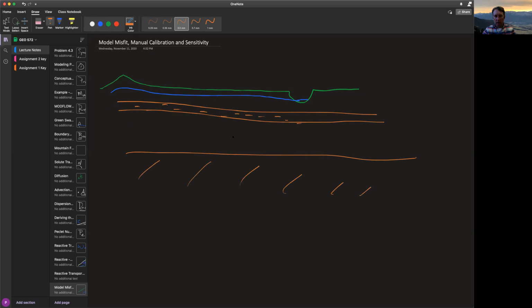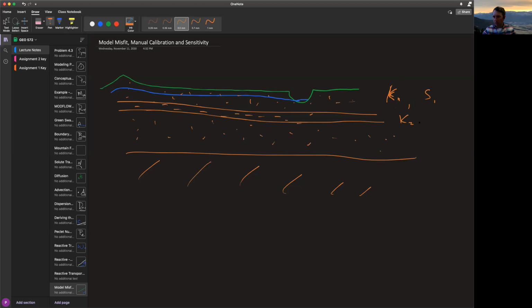So here we have K1, hydraulic conductivity of this upper aquifer, and S1, storage coefficient of this upper aquifer.